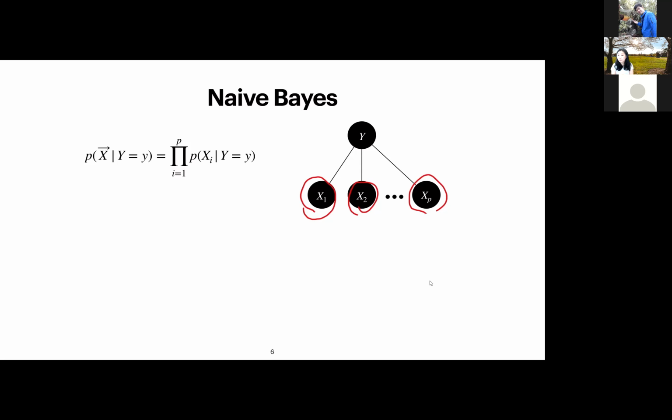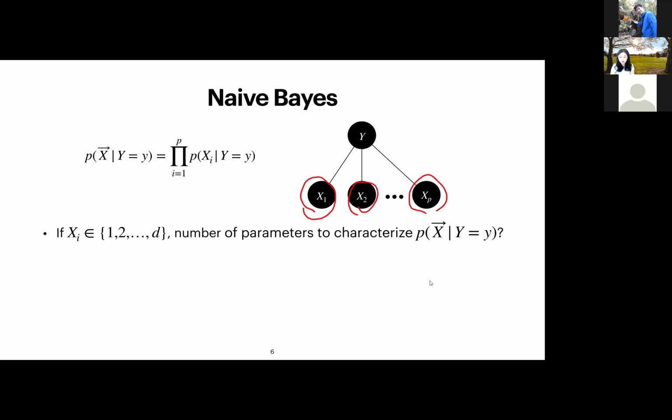Right. So that's why I'm writing it this way. But actually, I will give you an explanation of why I'm writing it this way later on. So if xi are taking values from 1 to d, then the number of parameters to characterize this conditional probability under naive Bayes would be what? What is the number of parameters? Yes, it's going to be p times d.